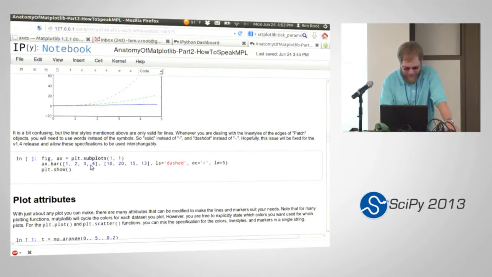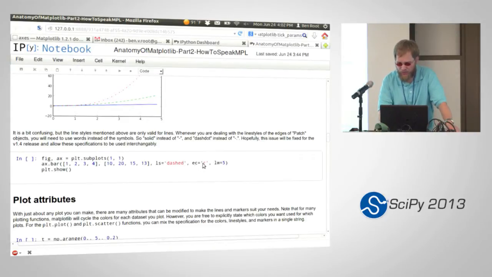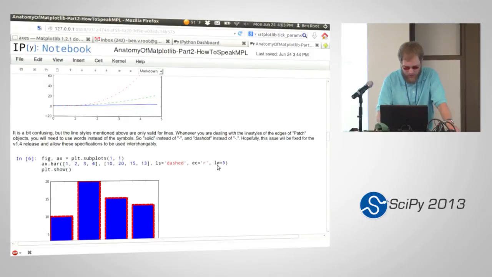So here, we're going to do a bar plot, and I'm going to say that the line style, LS, is dashed with an edge color, as I was to answer your question earlier, of red, and I'm going to say that the line width of that edge is going to be 5 points. And there you go.